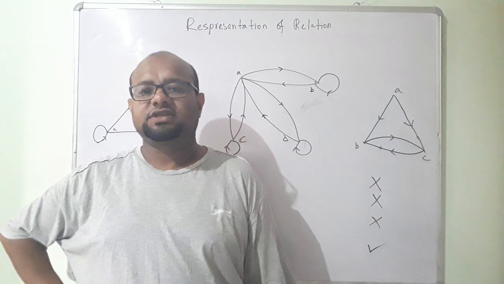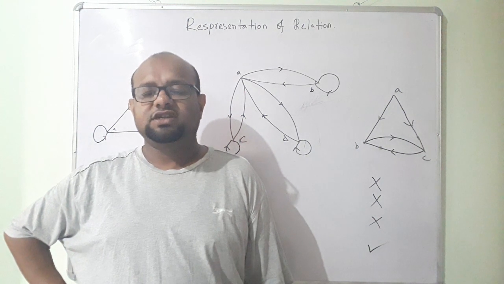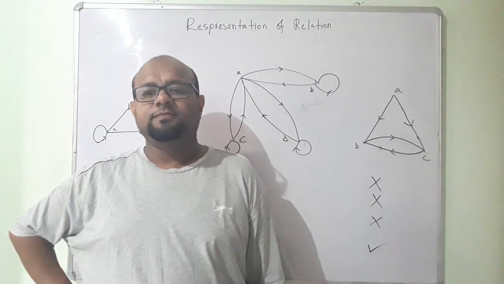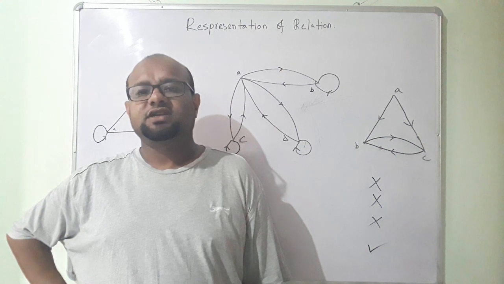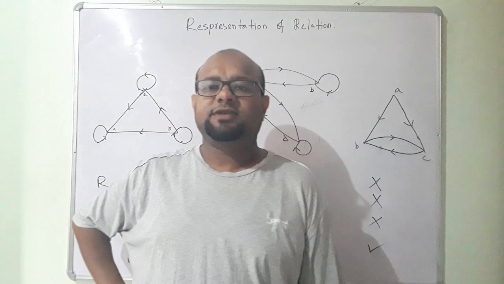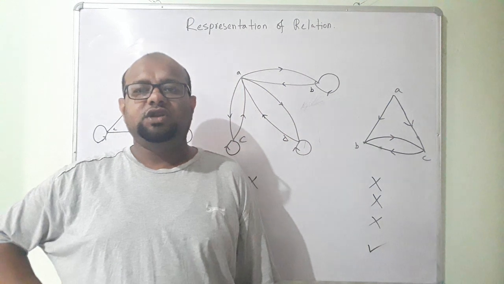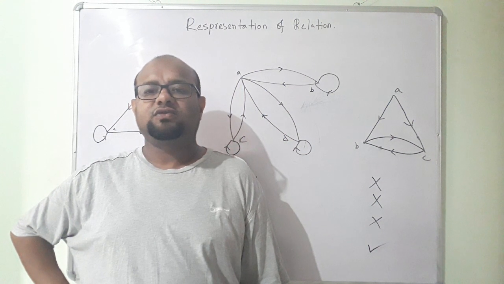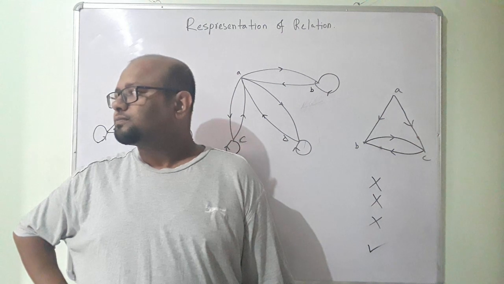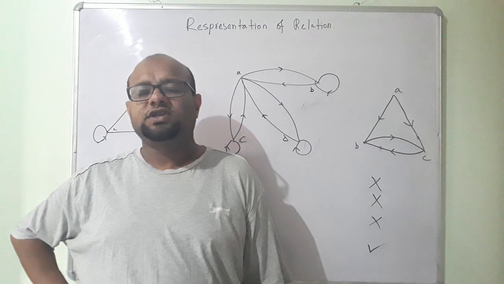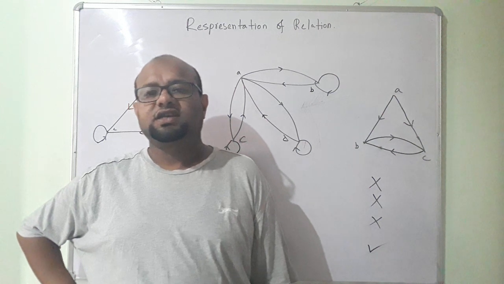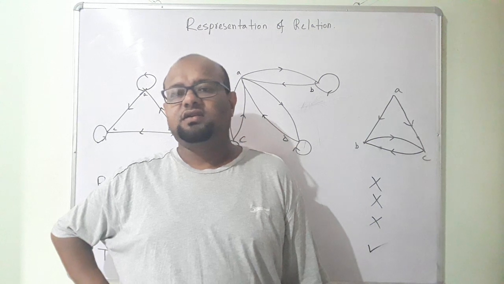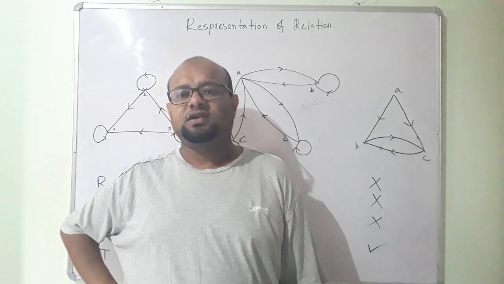Okay, directed graph representation. So in matrix representation, we talked about these properties, how to find whether this matrix representation is reflexive, symmetric, antisymmetric. Right. We did not talk about transitive, but you can of course go ahead and try that out yourself. Right. And then we saw how to do this union of relation, intersection of relation, and composition of relation using matrix representation. Very simple methods that we saw.